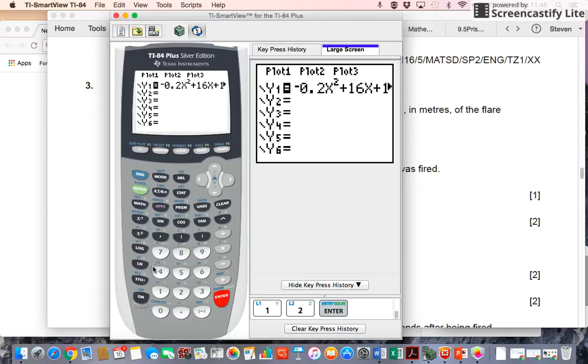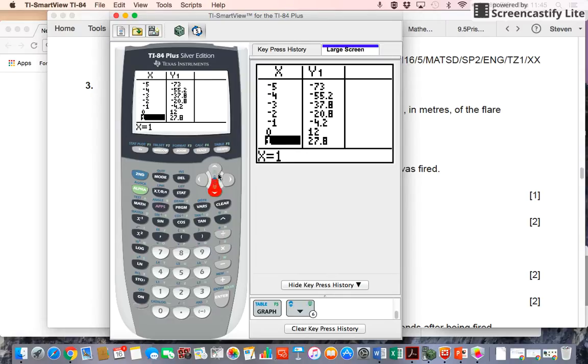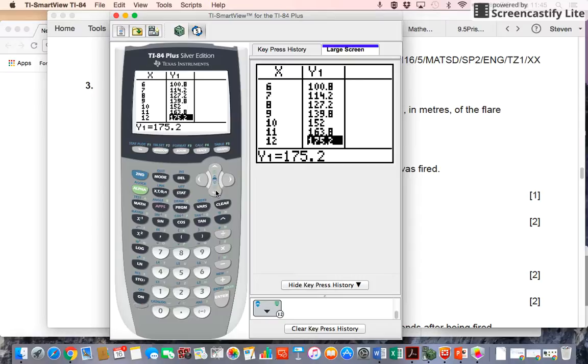And I want to find the height, excuse me, at time 15. I can get it off the table if I wish. Okay, look at the table. Don't have any negative time. Look, t equals 0. The height is 12 right there. Okay, now I want to look at t equals 15. Okay, I could calculate it manually, or the calculator's already done it for me. 207 meters at 15 seconds.